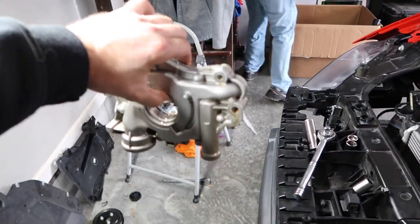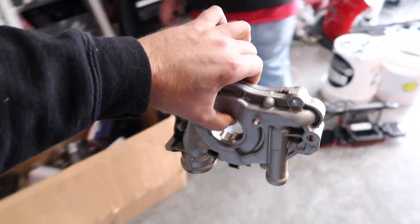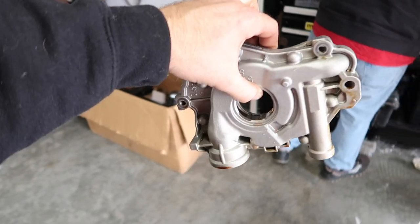All right, guys, all of this hard work comes down to what's inside of here. Such a small thing to replace, but so much work has to be done. It's all right, this is what we do, and this is basically going to bulletproof the engine just a little bit more.